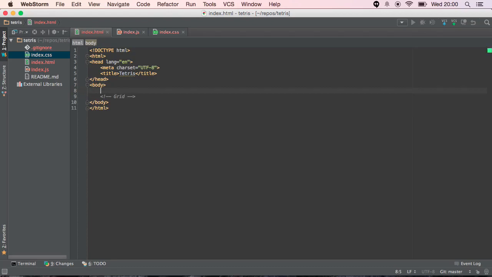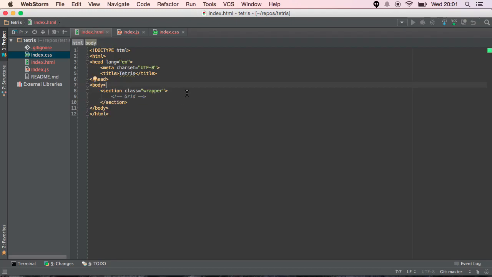So let's go ahead and create the wrapper. Section, we'll give it a class. Wrapper is a pretty common thing to call things. And then we're going to put the grid inside of that whenever I actually get that written.